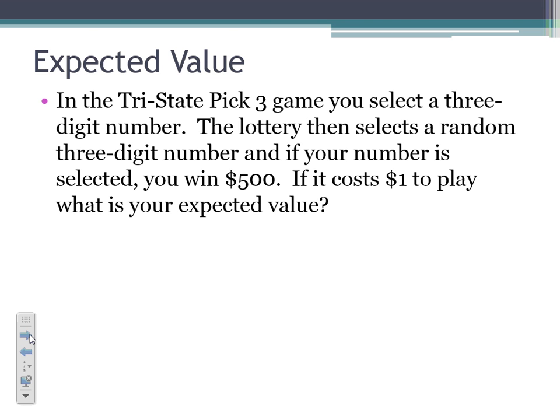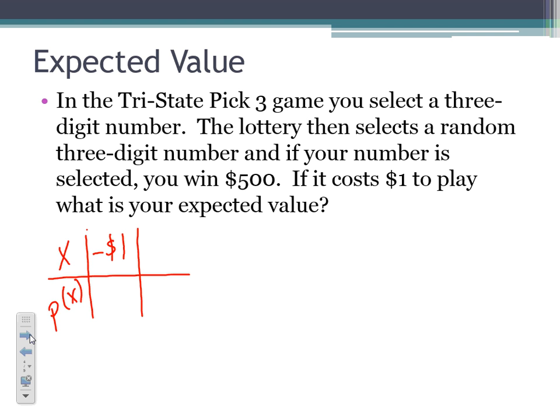The first thing we want to do is list out everything that can possibly happen in this given situation. In this case, it's pretty simple: you either win or you lose. Win and loss are not numbers, so we're not going to represent those on the table. What we need to represent is the actual transaction of money. Let's start with if you lose. If you play this game and you lose, what are you out? Well, you're out $1, what it cost you to play. So we're going to represent that with a negative $1. That represents a loss.